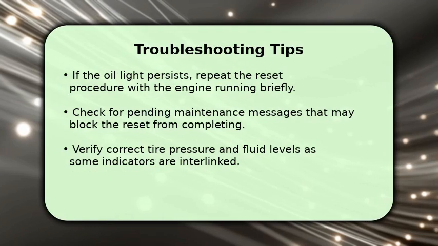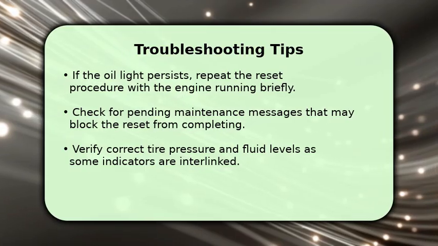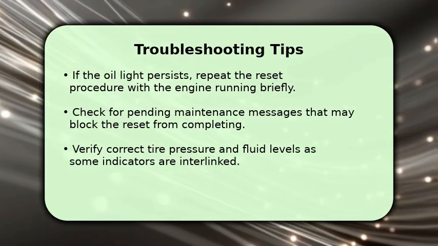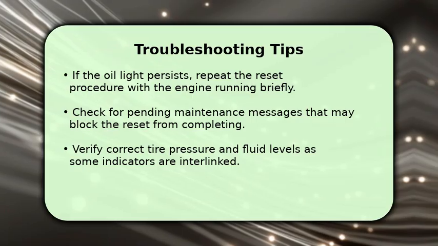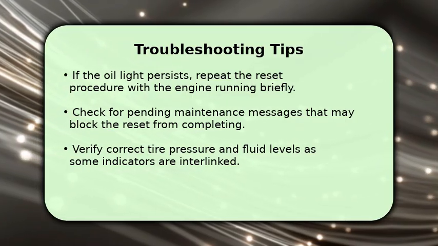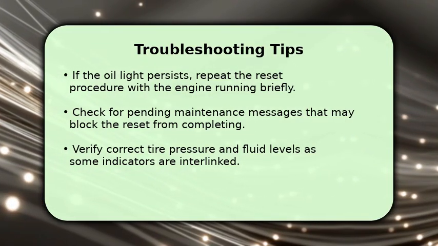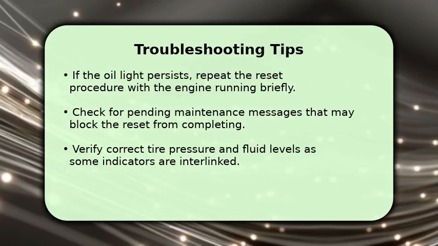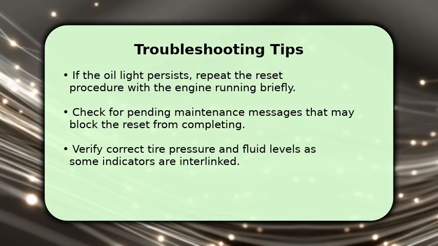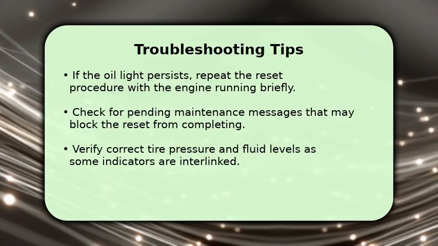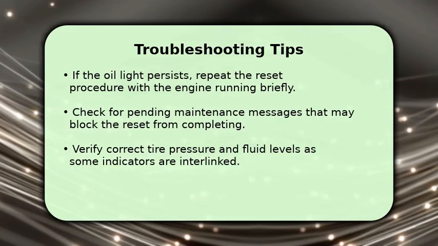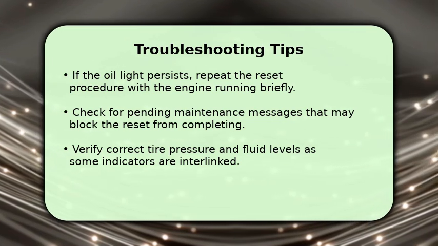If the oil light does not reset, try the procedure again and allow the engine to run for a minute to ensure systems register the change. Inspect for other maintenance messages that could prevent a reset, and clear those first if present. Confirm oil level and quality, and address any pending service codes with a scan tool or dealer visit to clear hard fault conditions before attempting another reset.